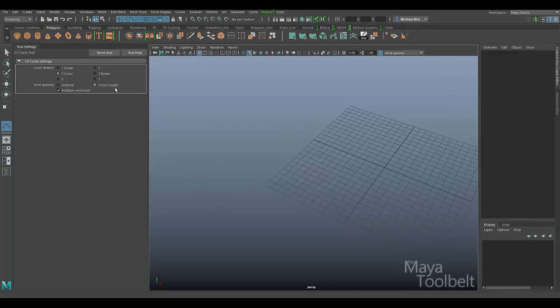One thing to note about when I say that textures will display better on surfaces created with chord length curves, that is referring to NURBS surfaces, okay? If you're creating polygon surfaces, whether the curve is chord length or uniform will have no real impact on how textures are displayed on the surface. So let me make sure to make that clear. NURBS surfaces created with chord length curves will display textures better than curves that were uniform. NURBS surfaces only. Polygons will display textures fine either way.